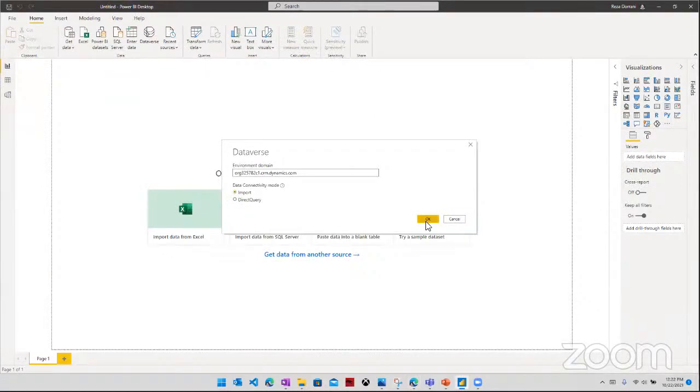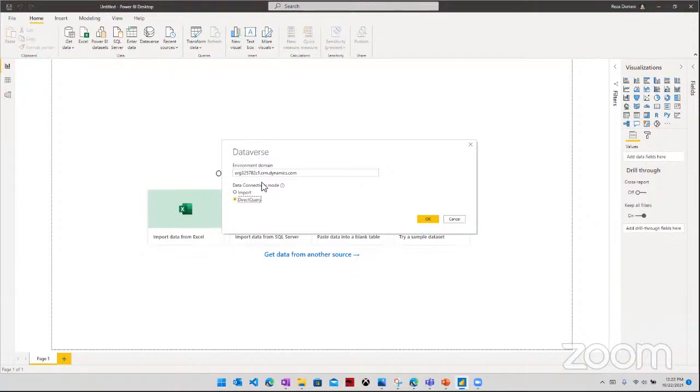Now, before I hit OK, in Power BI, you can connect to your data source in two modes, import and direct query. Import imports both the schema and the data into the Power BI service. And there's another option called direct query, wherein it directly connects to your data source. It just imports the schema, not the data. The difference here is in case of import, you got to keep refreshing your database, and how many refreshes you can make depends upon the license that you have. There are limits here. In direct query, you can keep refreshing your data source as many times as you want. Of course, import is more performant than direct query.